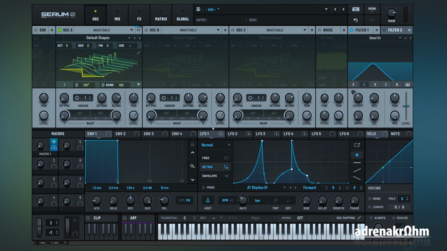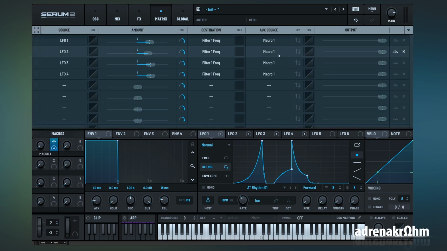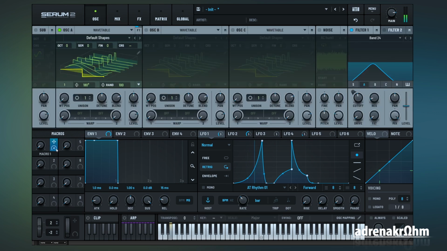Now when we play back a key, we should have no modulation at all until macro 1 is increased. So just flat, and then the modulation starts to come in when macro 1 is increased. And just to recap, that's because macro 1 is defined as the auxiliary source here. But like I said, that is triggering all LFOs simultaneously.